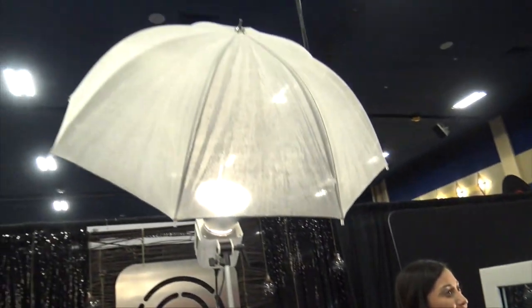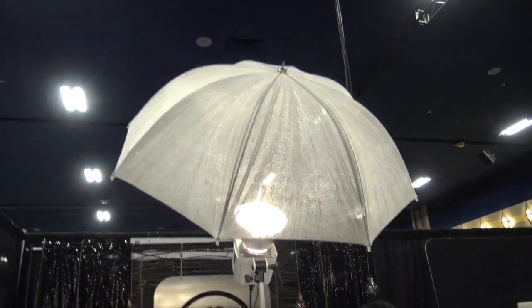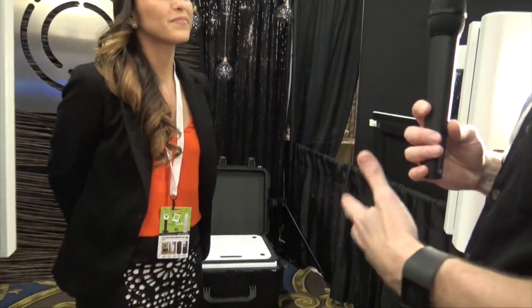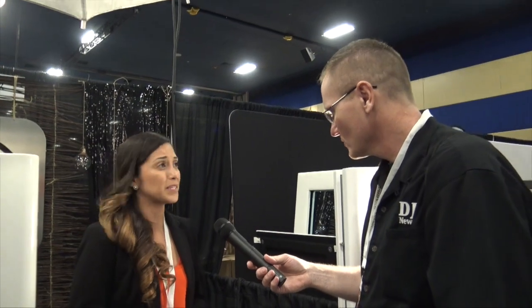I love the idea that everything fits in that case so that it can transport safely and easily. They can be so big and clumsy otherwise. One thing I forgot to mention — it's very easy to assemble. There are no screws or anything; it's hassle-free. Just snap on. So in less than five minutes, you'll be ready to start shooting some pictures.